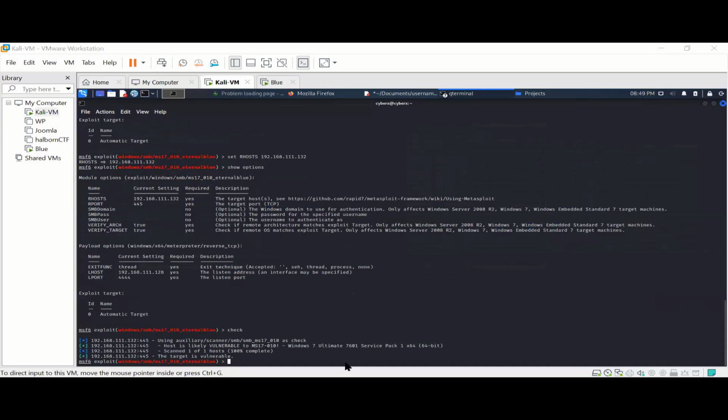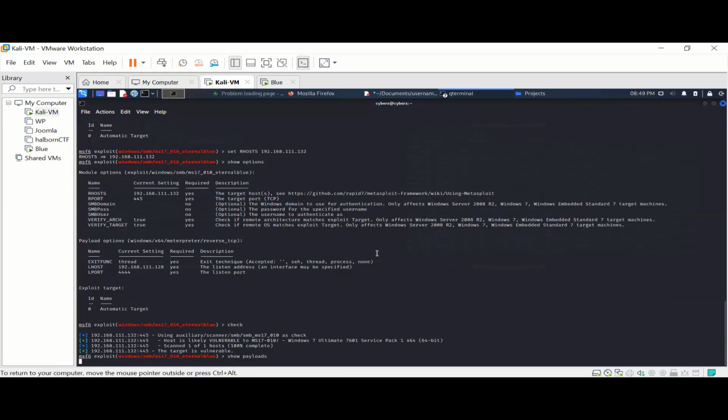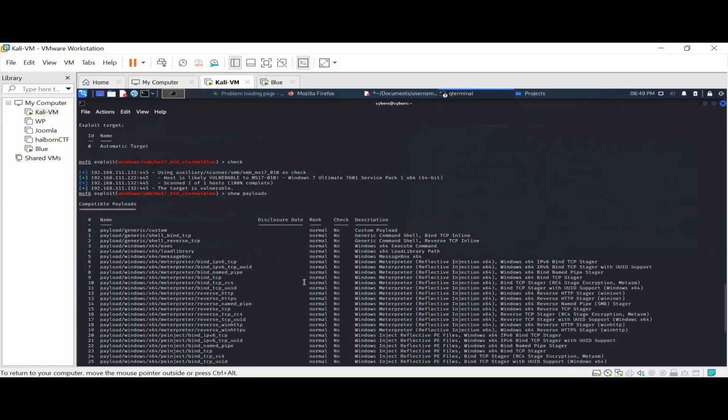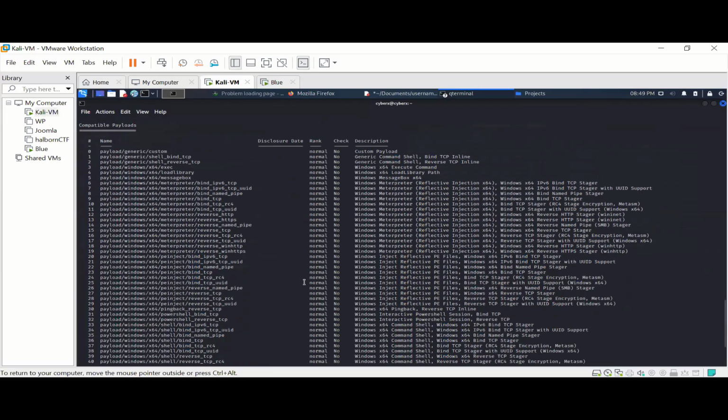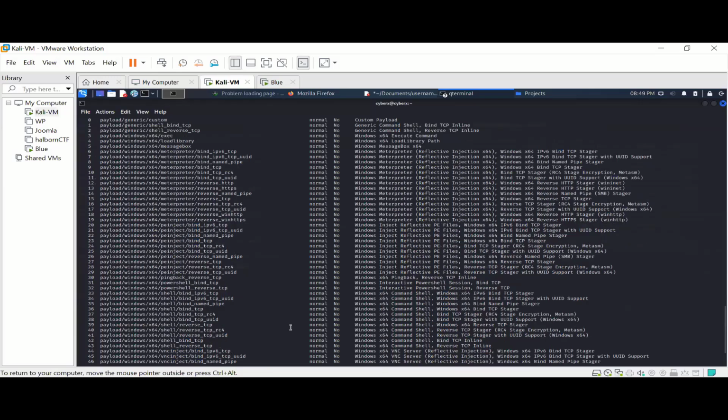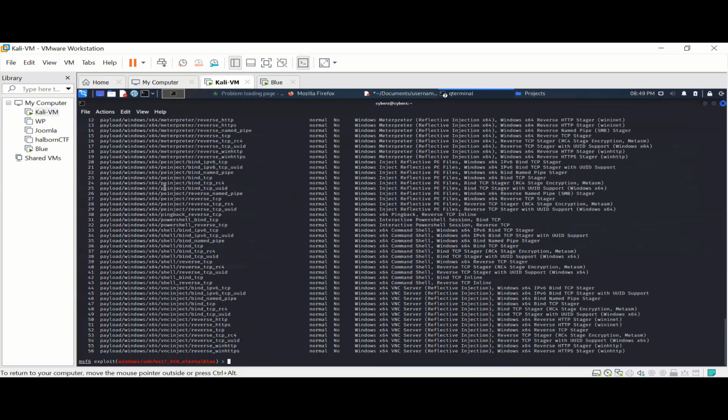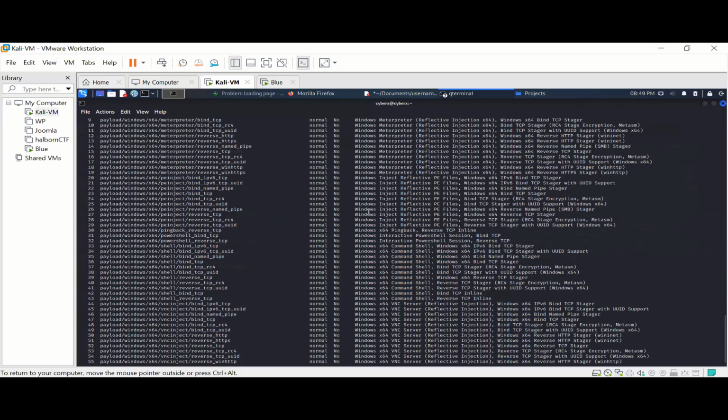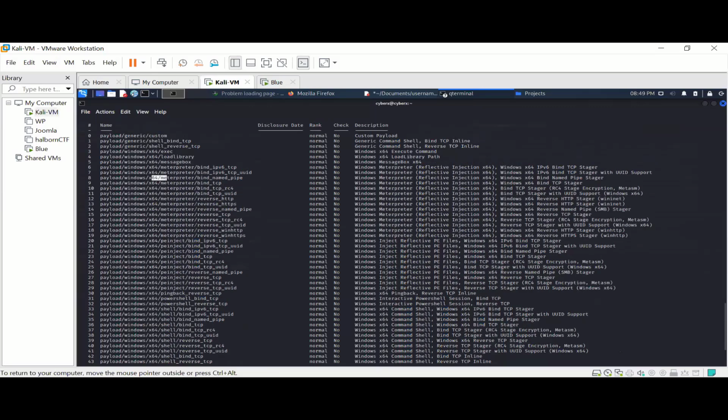So I'm going to look at the payloads again. Show payloads. Okay, there are many payloads available. You can use anything based on your OS, Windows 64-bit or 32-bit, it's completely based on your OS.